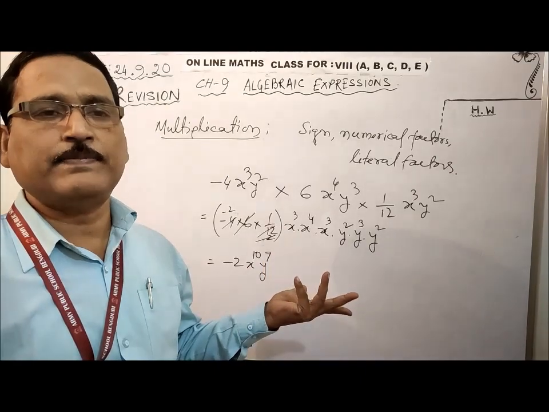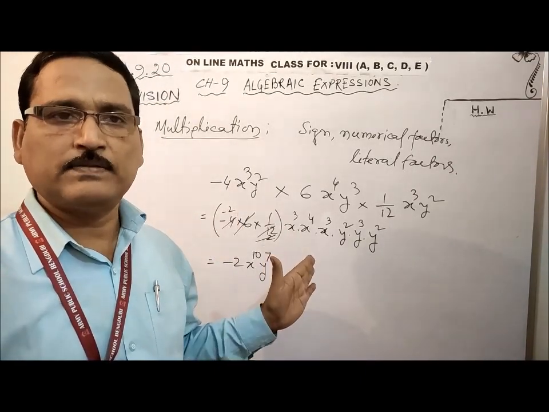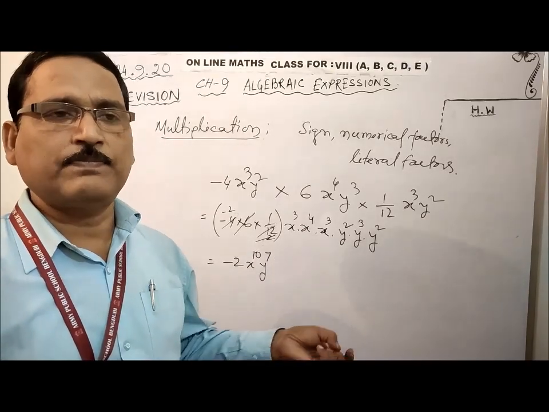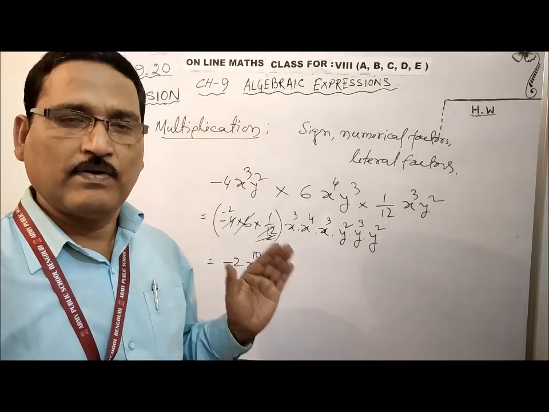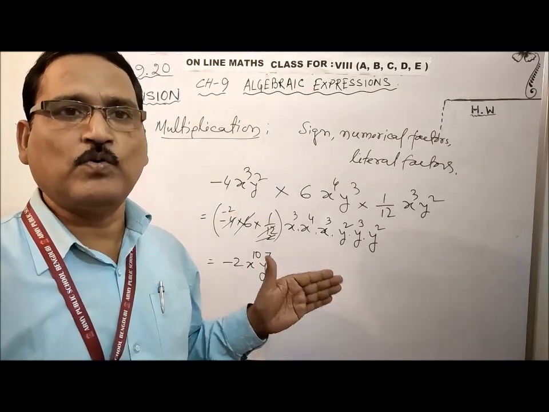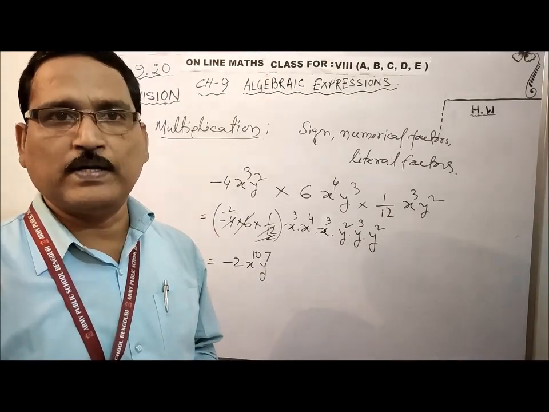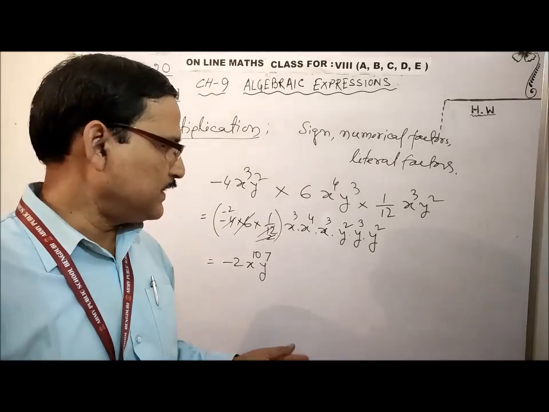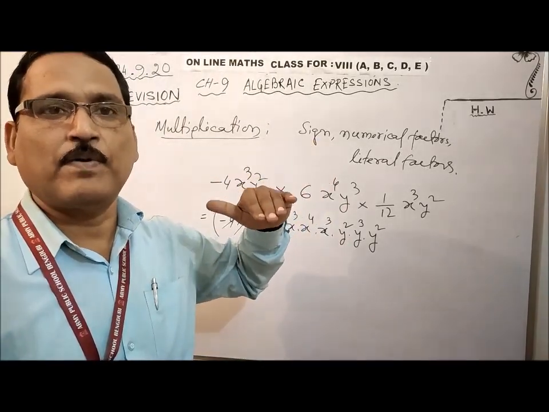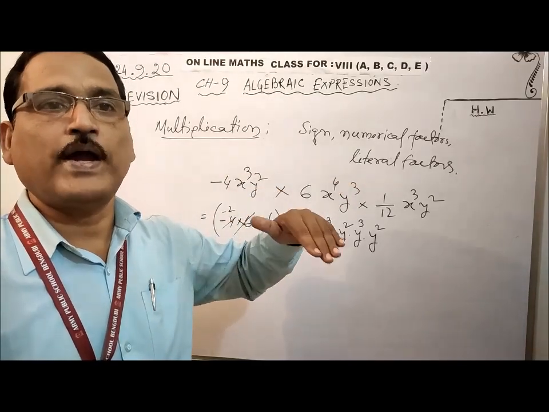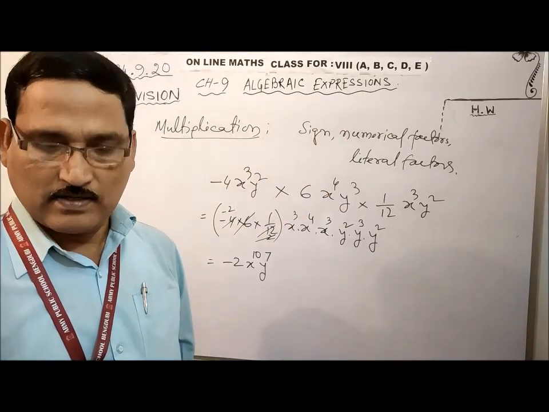The signs will multiply: minus minus is plus, so it will be a plus sign. I will give one more example also. Minus minus plus, plus plus plus, and plus minus minus. First the sign. Then the numerical factor, which may be a whole number, a decimal number or a fractional number. Anyway, you have to multiply all the numerical factors and then add the powers of the literal factors. Add all the x powers into one, likewise y, z, etc. Clear?